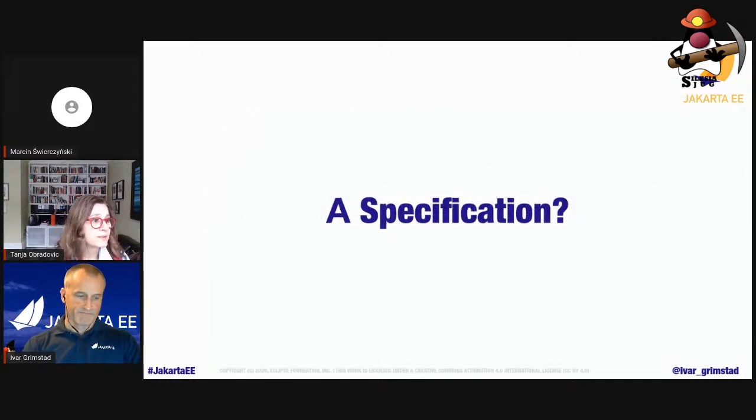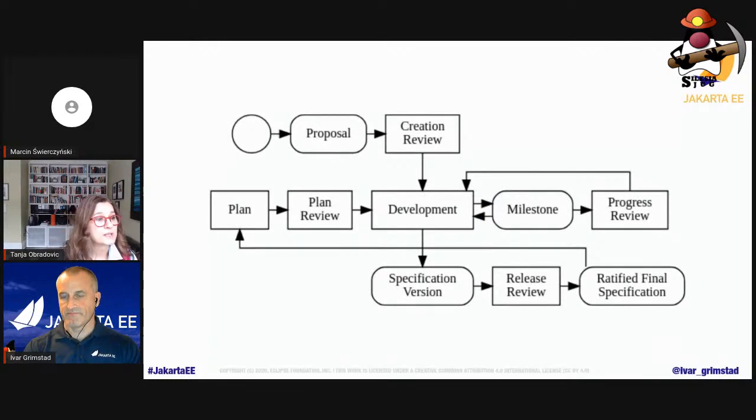The reviews are actually there for particularly a specification team and specification committee to ensure that we're following the process. That we have a creation review. We take a breather and make sure that the progress review is happening to our desire. We have the release reviews where we're ensuring that standard of the specification is to satisfaction, and we're not missing any of the steps.